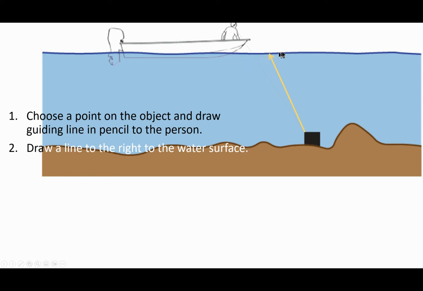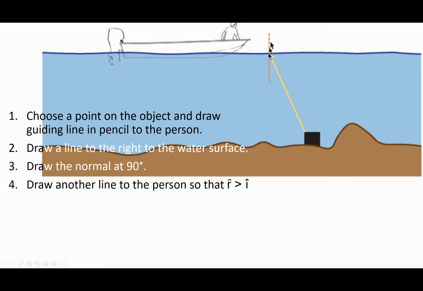So once I've reached the surface, now the light is going to bend and I need to work out by how much. So I always draw the normal, and the normal is always at 90 degrees. Now the angle of incidence is this one over here, between the normal and the ray, not between the surface and the ray. It's always between the normal and the ray. Because I'm going from more optically dense to less optically dense, the angle of refraction must be bigger than the angle of incidence. So here's my angle of incidence, and there's my angle of refraction. So I make this angle bigger.